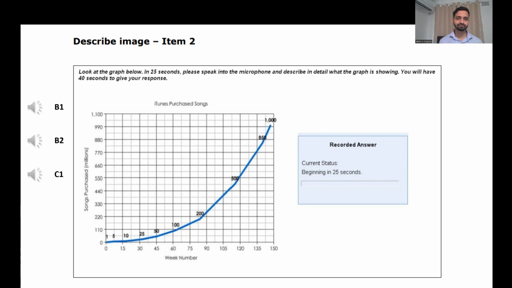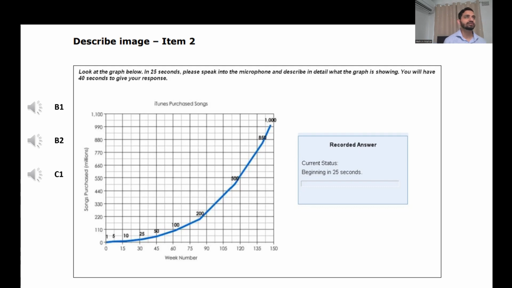Here we can see some statistics about some tour cases and week numbers. So it shows, it depends on the week, how many songs tour cases in millions. And it's about iTunes per song. So we could find that in the 160 week number, there's the maximum result, which is 1,000 million.